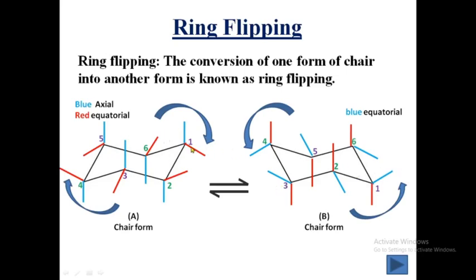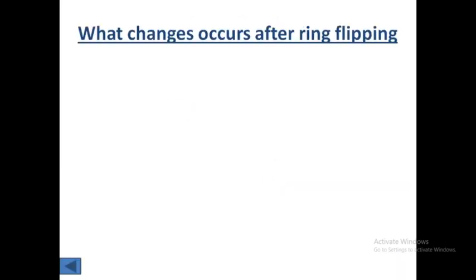If you see the direction of the red bonds at carbon number 1, carbon number 3 and carbon number 5, all are going downward. So let's go again to carbon number 1, 3 and 5. The red bonds have their downward direction. So those previously having upward direction remain upward, and those previously in the downward direction remain downward. So the direction of the bonds is not changed. These are the important things about ring flipping.